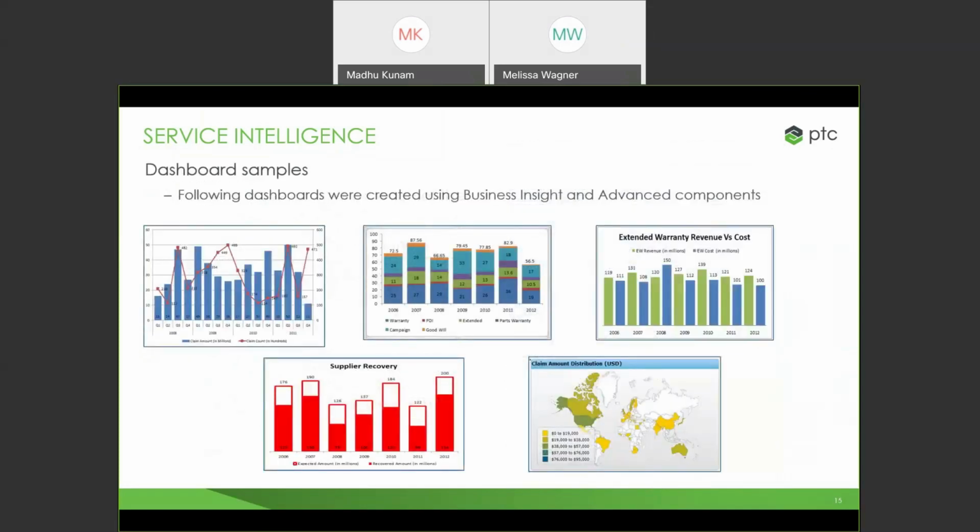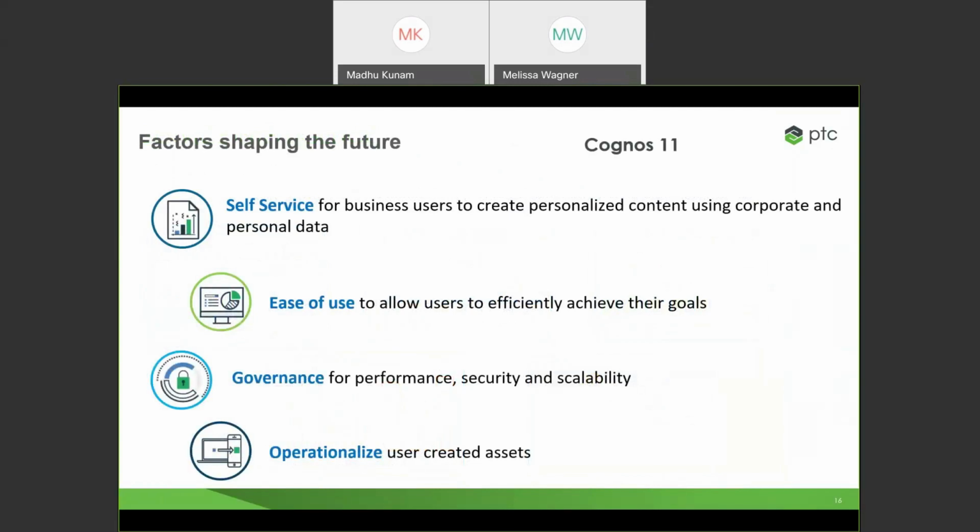One of our customers creates this kind of thing on their own. This is the dashboard that they created with Cognos 11 Studio. Again, as I mentioned earlier, Cognos 11 is very easy to use, and it provides more controls to users as opposed to Cognos 10, where you need to drag and drop so many things to build just a dashboard, whereas in Cognos 11 it is simple and straightforward.